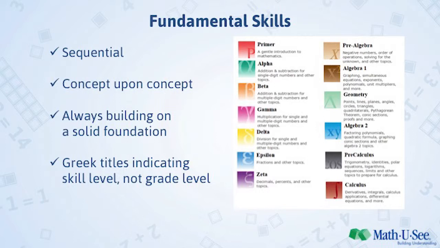One of the common questions I get is, are you only teaching, for instance, in alpha, single-digit addition and subtraction, or in beta, multiple-digit addition and subtraction? We are going to teach everything a normal math curriculum is going to teach. We're going to teach it when it makes sense to teach it. So for instance, we are not going to teach perimeter until they can learn how to add 3 or 4 numbers together. Area, we're not going to get into until we learn how to multiply. And so we're going to put them in the right spots when it makes sense to teach it. But everything will be taught as a normal math curriculum teaches.